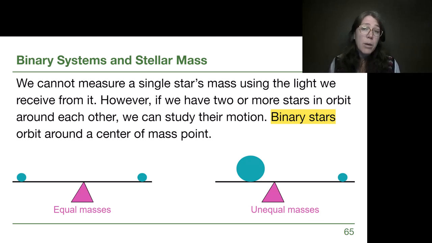So we cannot measure a single star's mass just by receiving light from it and looking at that spectrum. However, what we can do is study enough systems that have multiple stars in orbit, figure out those dynamics, and then see if a different quantity that comes from the light can give us mass. So that category of stars that we study in order to calculate masses directly are binary stars.